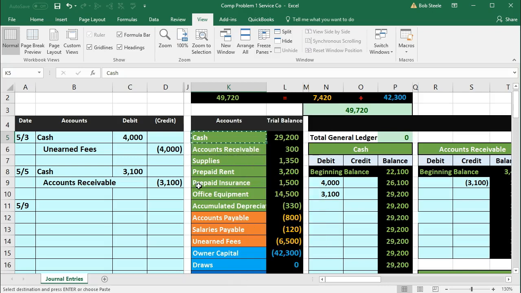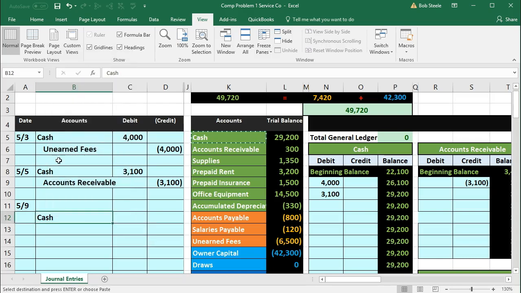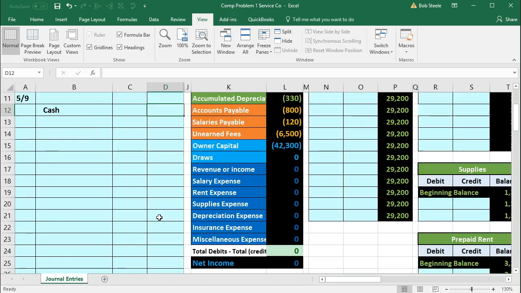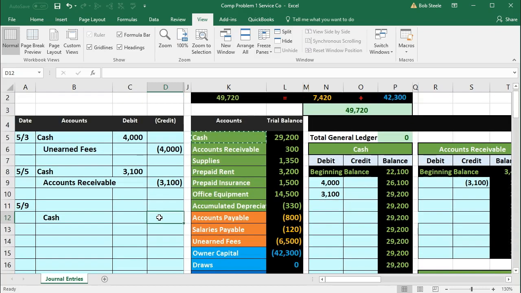Copying cash, we're going to put that on the bottom. So here's the date. I'm going to be on the bottom of the date. Right click, paste 1, 2, 3. Then we're going to double click right before the C, indent 3 times, put the dollar amount in the credit side in D12. That amount in this case, $400. So we're going to put negative $400.